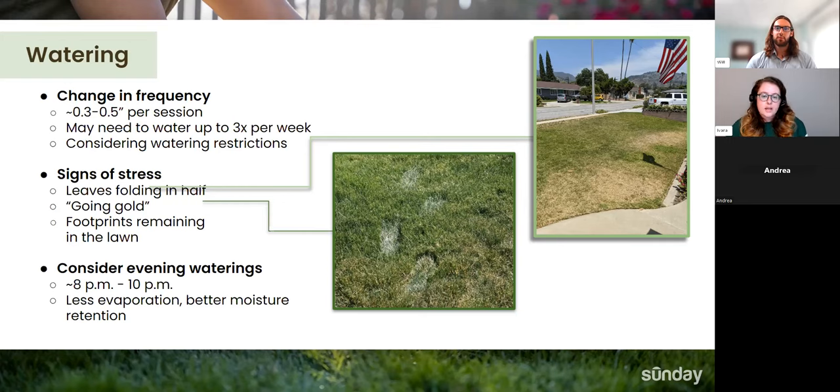When we mention session, it is going to be that day — a session on Monday, Wednesday, Friday, for example. A lot of southwestern areas have harder soil because they don't get the regular rain that keeps it hydrophilic, so it's actually trying to repel water sometimes. With that, you may need to adjust your watering schedule to water in short bursts over the same period of time. So if you have an hour for watering as far as county restrictions go, water for five minutes, stop for five minutes, water for five minutes, and so on. This will encourage the soil to actually take in that water instead of letting it run off — it's the same practice behind flood irrigation you may see in agricultural parts of Arizona.